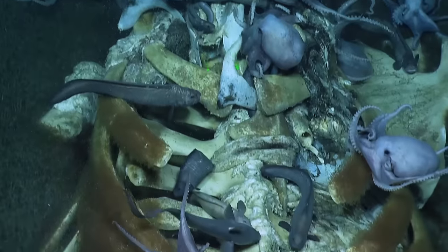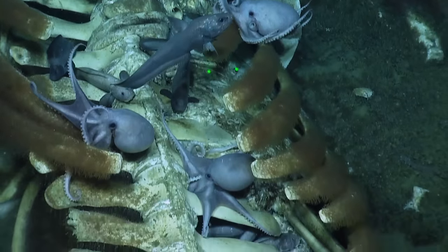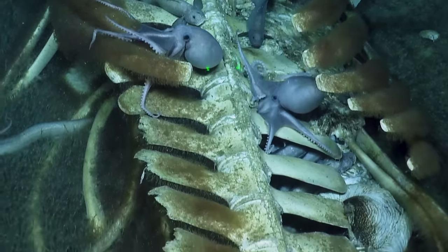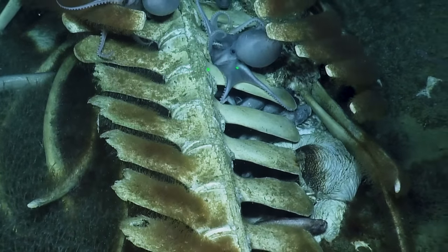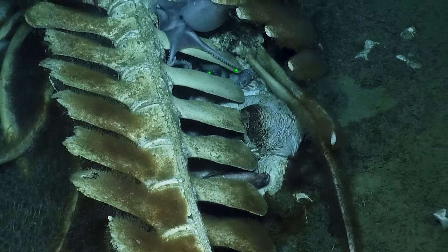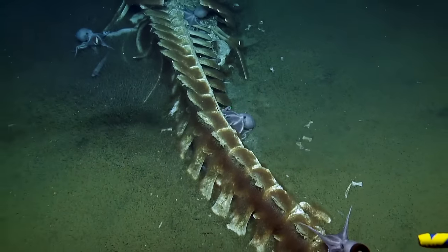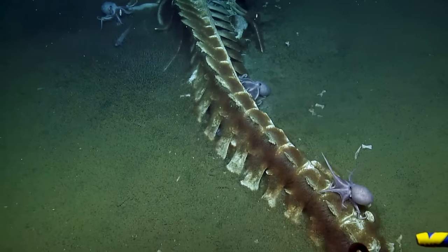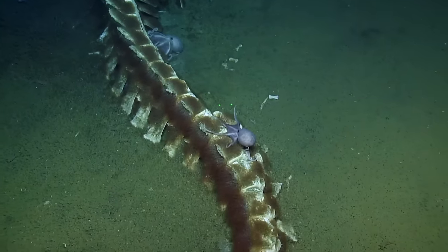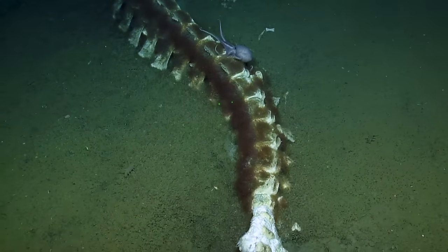I'm surprised there's no sharks. Whale falls are a really cool way to think about the ecological idea of succession. Look at the bone-eating worms — so what is the fuzz on those bones? The common name I remember hearing was the bone-eating snot flower worm, but the genus is Osedax. These are worms that have symbiotic associations with bacteria — they have no gut themselves. Instead, they have rootlets that burrow into the bone, and the bacteria are able to metabolize the fats and oils in the bone itself. My colleague Shannon Johnson at MBARI has worked a lot with these bone-eating worms. She's been part of naming several of them — one was named after Pink Floyd, actually. She would be going even more nuts. Get on the live feed, tune in.